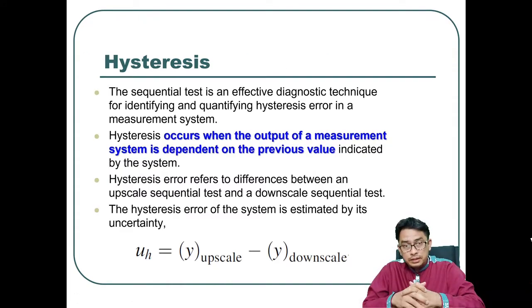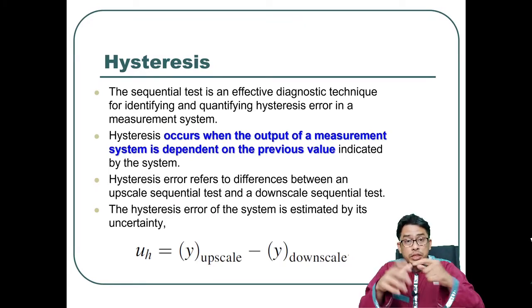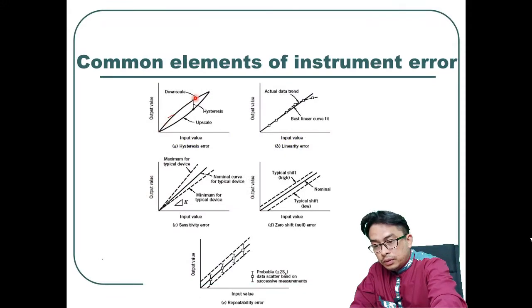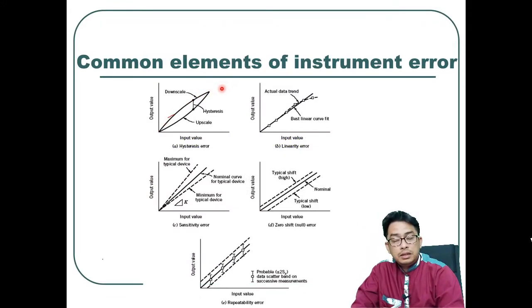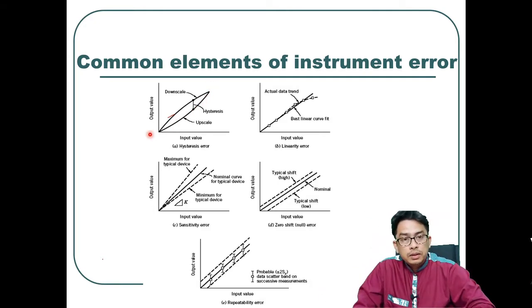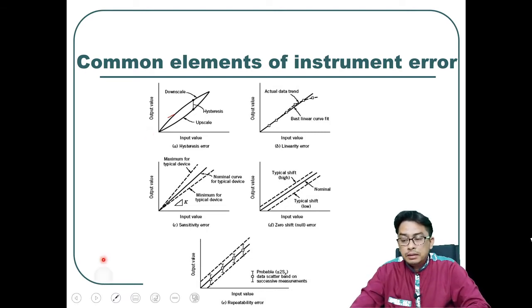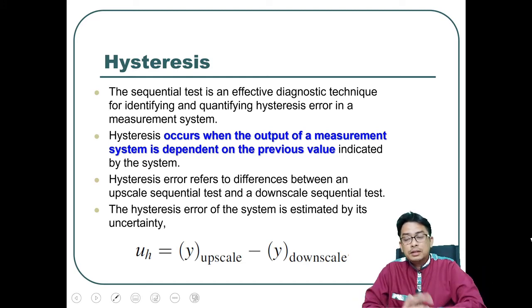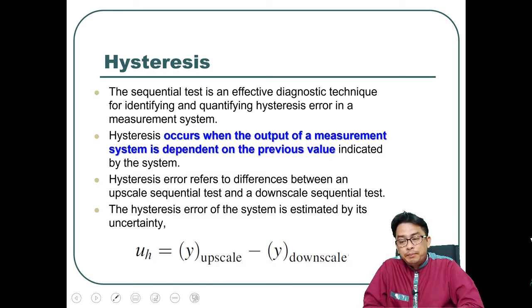First is hysteresis. In a sequence test, a sequence measurement, sometimes hysteresis will occur in the results. We have the output going up as we increase the input, and then when we decrease the input, it goes down along a different curve. So that is a measurement or device affected by hysteresis error. There is a way to reduce hysteresis, which is by doing tests in random order, not in sequence. So we might reduce the hysteresis, but maybe not. But we have to try.